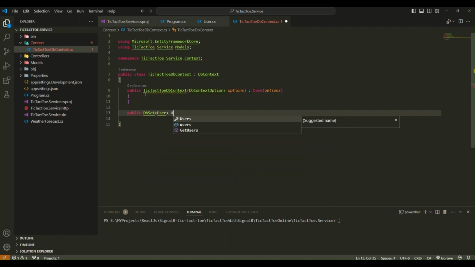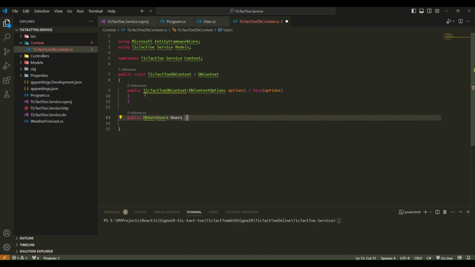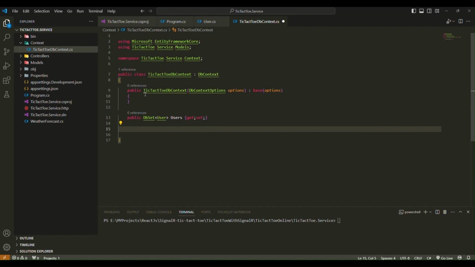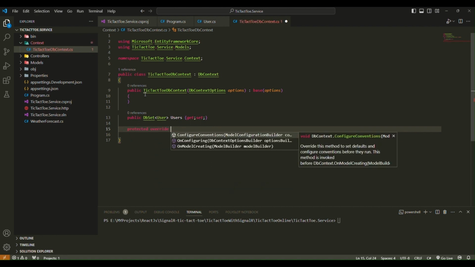I'll add a DB set of users, utilizing the user class, and specify the name of the table inside the database as users. This users set will be used to communicate with the database.